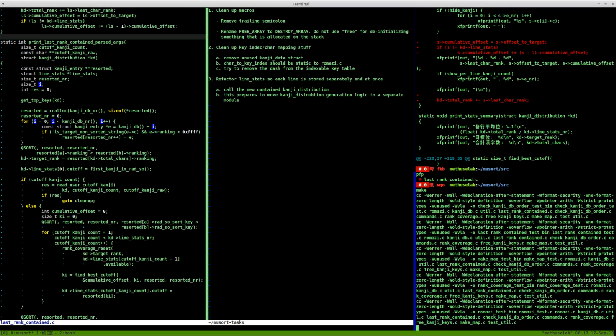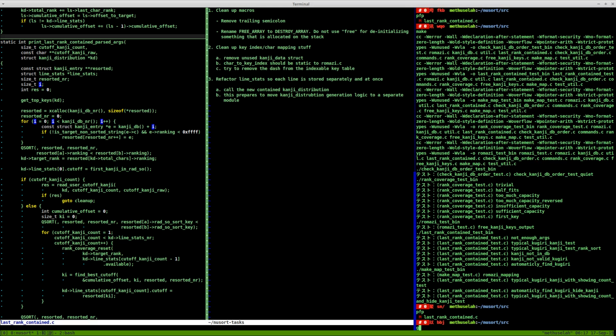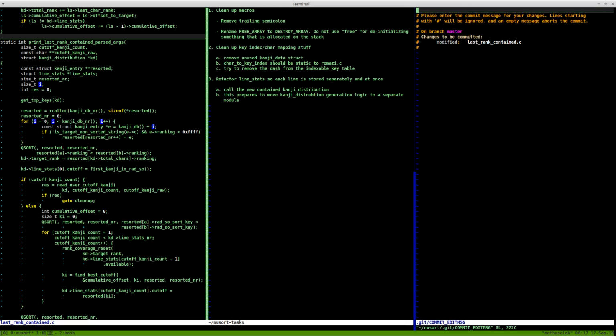So make it again. So now we're going to say remove printing logic to outside of calculating logic. And I'll make a better commit message later.